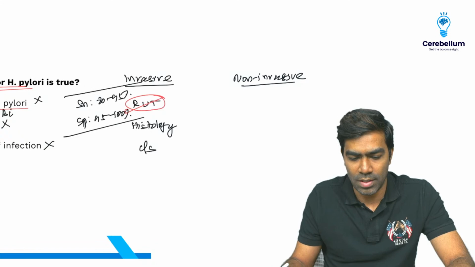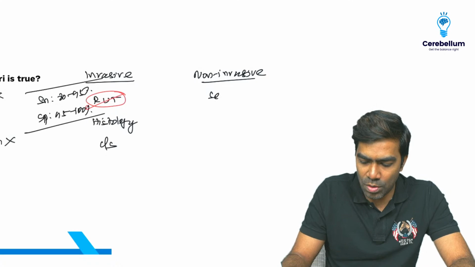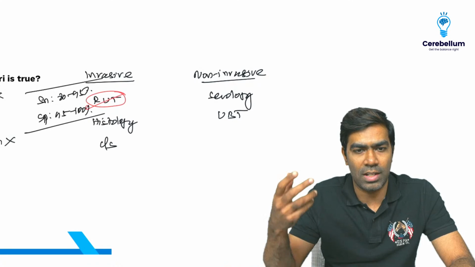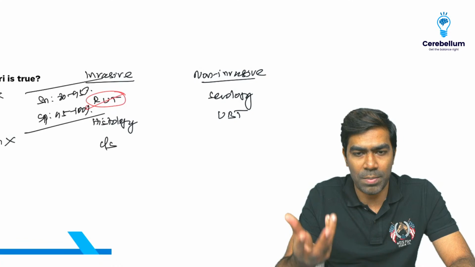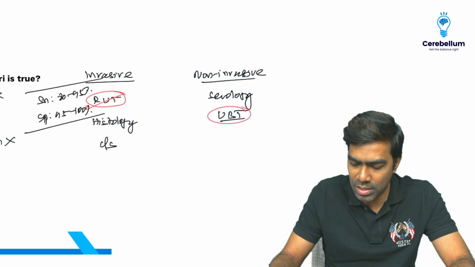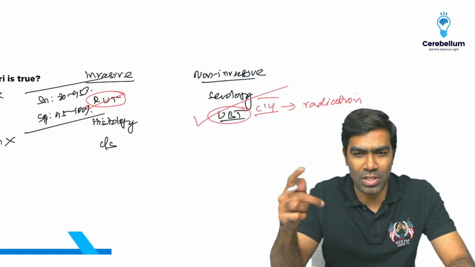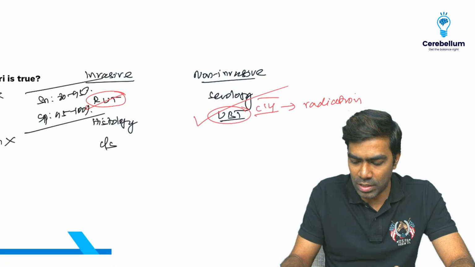Okay, but what about non-invasive testing? Non-invasive testing can be in the form of serology, or in the form of the urea breath test, called UBT, where you drink a portion of water containing C14 urea, and that results in formation of labeled carbon dioxide that can be detected in the breath with the help of C14 testing. So what is used here is carbon-14, which can emit some radiation. Technically, this is one small problem that patients can question you about when you're doing a urea breath test, because it uses C14 and there could be some element of radiation associated with this test. And the third one is the stool antigen test.